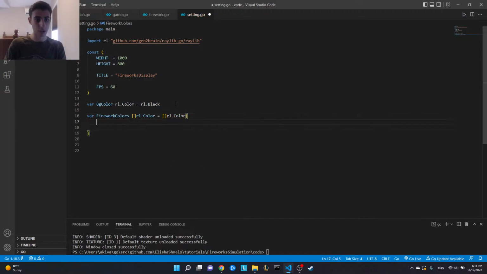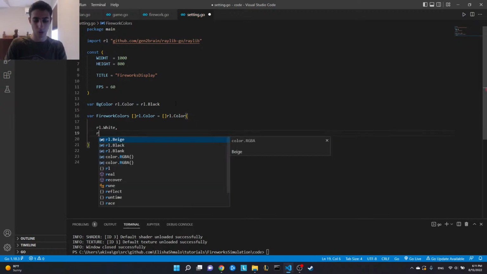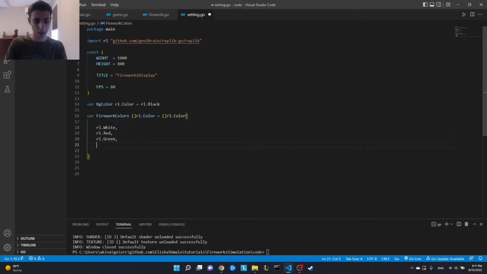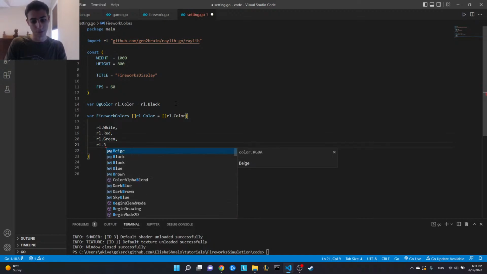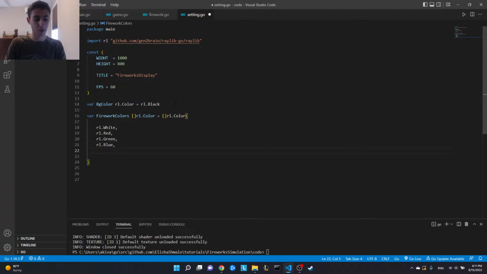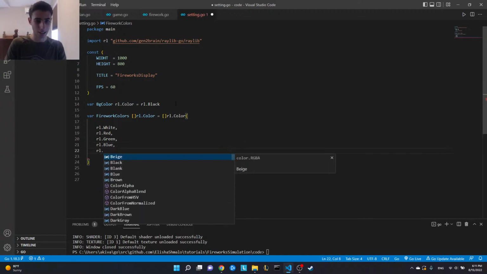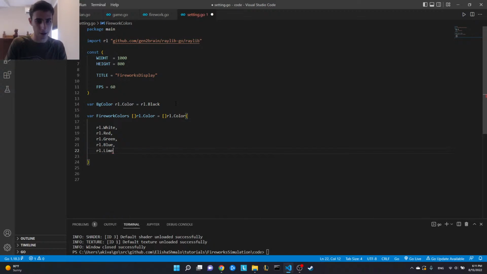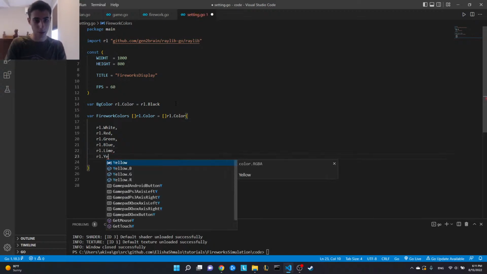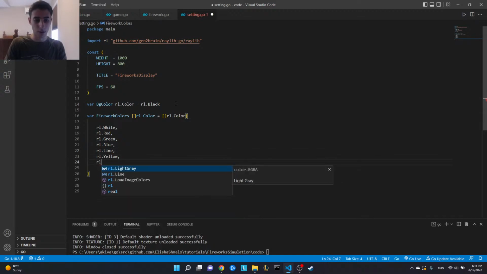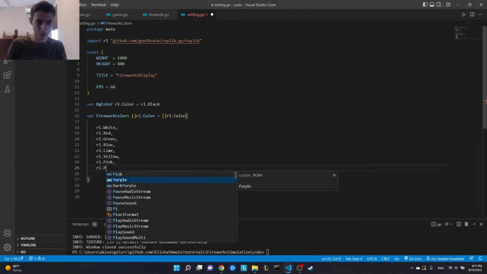And what are the colors going to be? So let's just start off rl.White. There you go. That's one color. And let's do rl.Red. That's another color. And let's do rl.Green. No, not gray. Green. And let's do rl.Blue. Okay, there you go. Those are the main colors. Now let's see if Raylib has anything else. I think I saw a lime there. Yeah, rl.Lime. Let's do rl.Yellow. I'm sure Raylib has a yellow. Does it have pink? Yeah, it's got a pink. Great. rl.Purple. You got a purple? Yep, you got a purple.